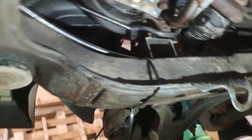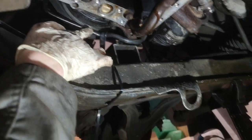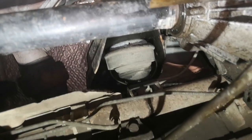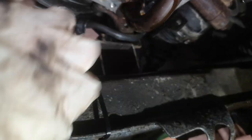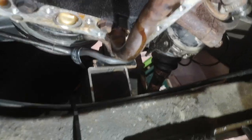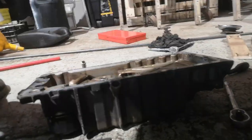So now that I've worked it out, move this out of the way and push that out, have this all supported. Unfortunately that mount at the back has started leaking, so I'm going to have to replace that. I think that was just dead anyway, to be fair. Yeah, this is all supported. It's very precariously supported. I originally had this further in, but again, then the sump caught on this, my block. So this is just supporting the engine and holding it up out of the way a bit more. But yeah, now this will actually fit in pretty straightforward.